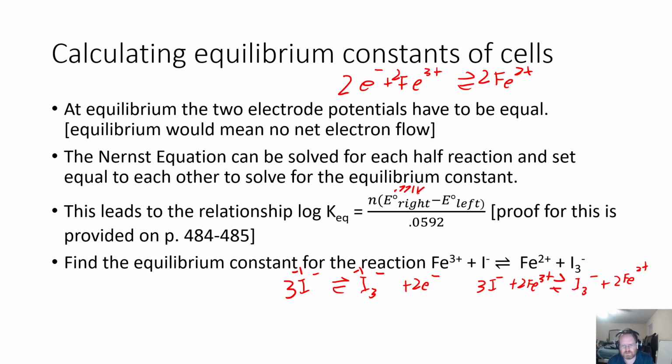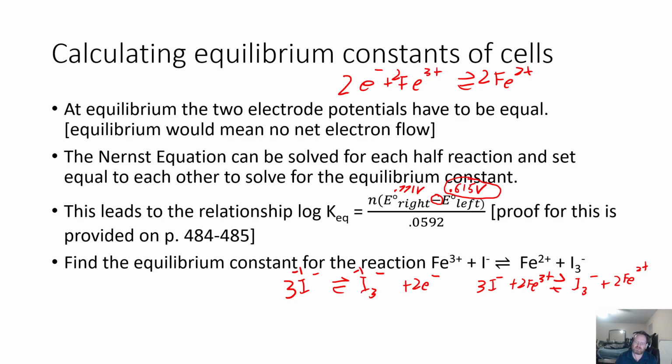Then E left, if we look it up for I3 minus, is going to be 0.615 volts. Now, when you look in your table, you're looking at a reduction potential. And so this minus sign here, that's what's taking into account the fact that you're not using this as a reduction in this case. You're using the oxidation form of the reaction. So you do not need to change the sign with this value that I looked up. The table says 0.615 volts. That minus takes care of that.